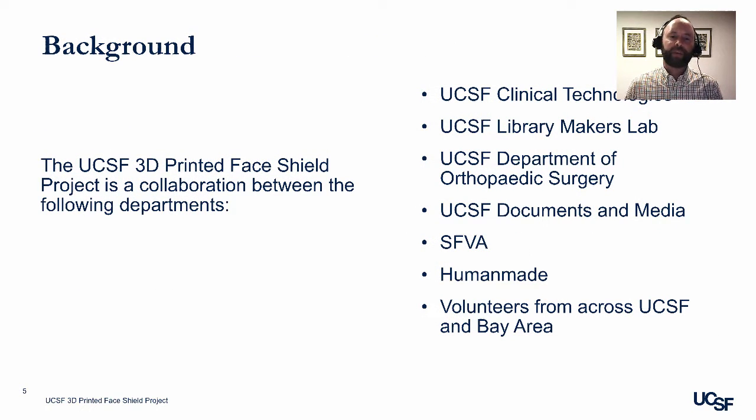The UCSF 3D printed face shield project is a collaboration between the following departments. First is UCSF Clinical Technologies. They manage the face shield project and are in charge of distribution. The manufacturing is happening inside the UCSF library, also using 3D printers and staff time from the Makers Lab.